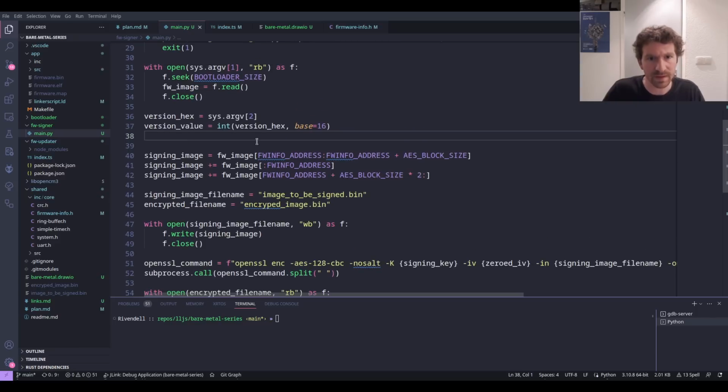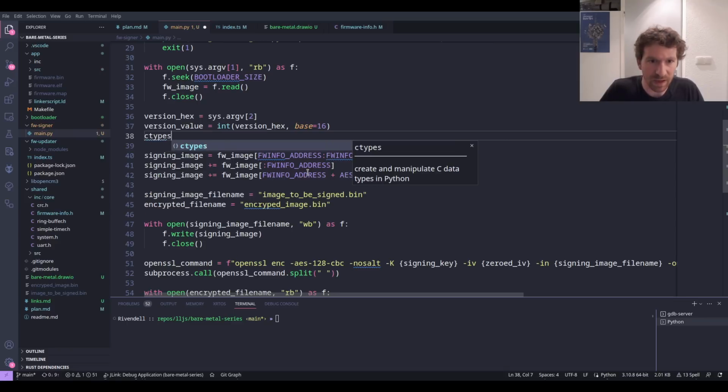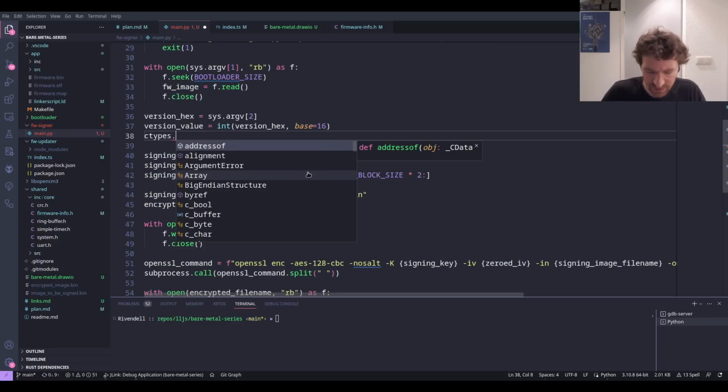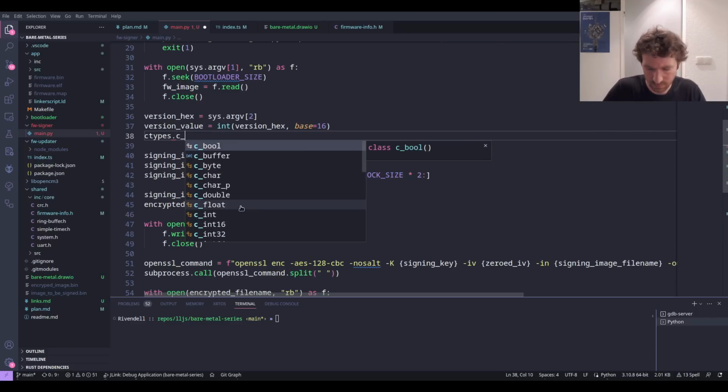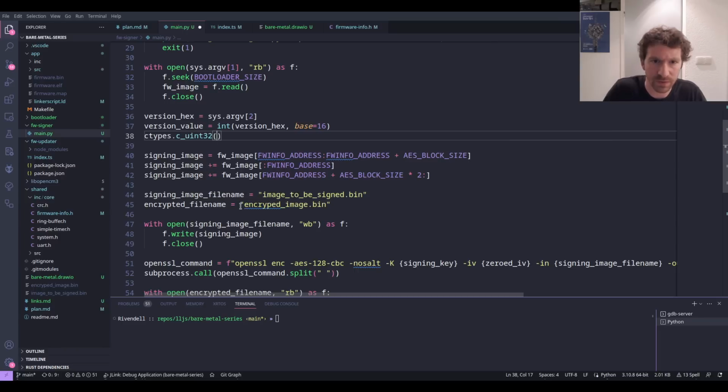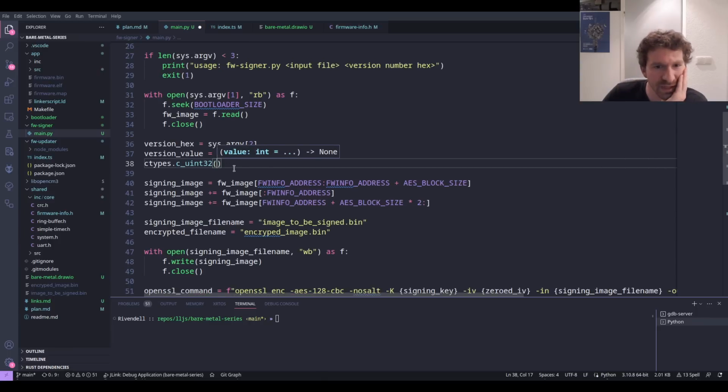And then we will write that into this section, and I need to try to remember how this works. So ctypes, it's going to be a c_uint32 with a certain value, but we want to encode this as little endian. And oh wait, no, we don't want to use ctypes.